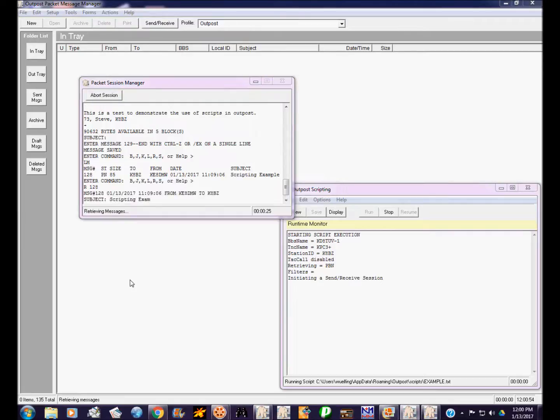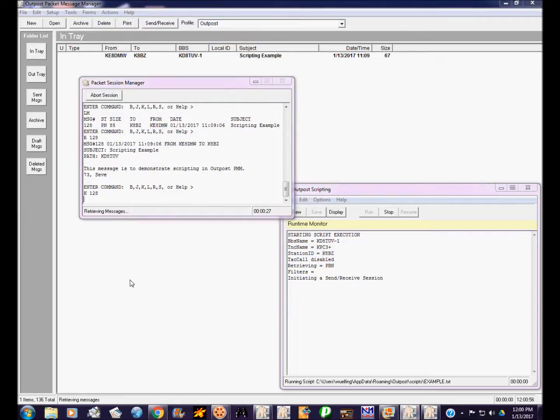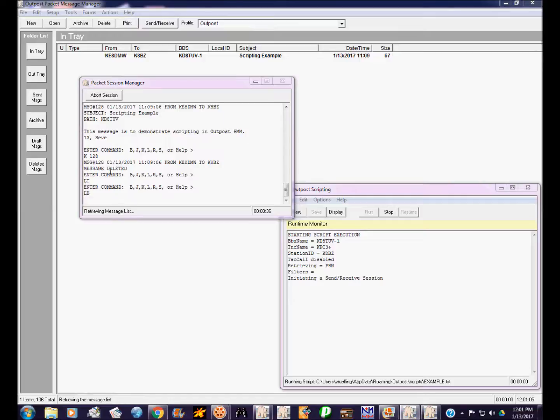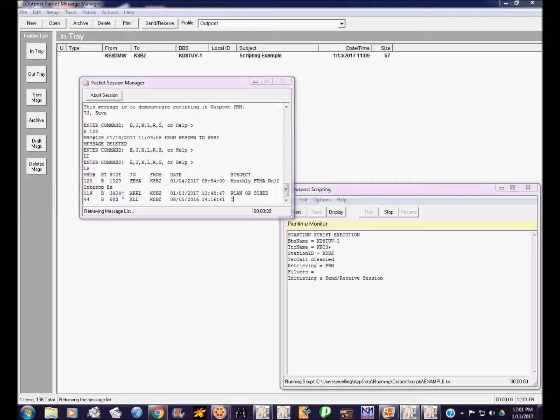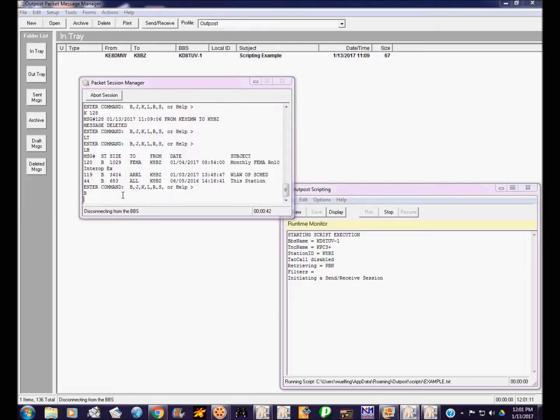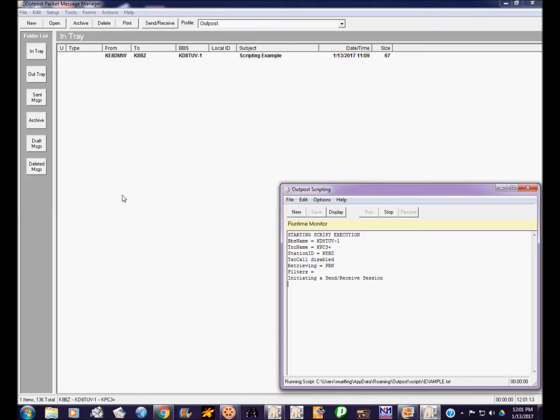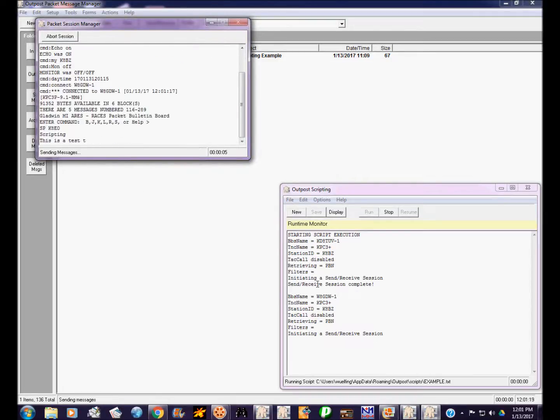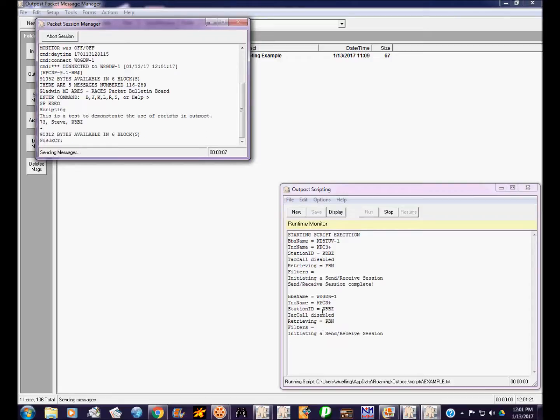And now it's going to read a message for me, and that just appeared up here in my in tray as I described. Now it's killing that message from the bulletin board. Now it's listing traffic. There is no traffic. It's listing bulletins. Now there's going to be a handful of bulletins here, but I have already received those and they're already in my archive folder. This is the blank line I was telling you about. This is the first portion of our script. That's the blank line that it left to separate this portion.